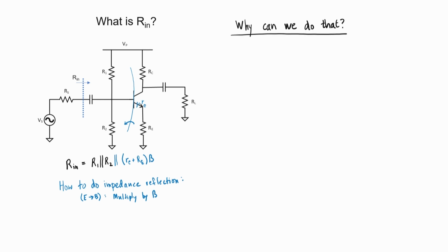In order to answer this question, I'm going to draw the small signal AC equivalent circuit. What does the circuit look like, in other words, for the small signal that starts at the source and moves through the amplifier to the load? Well, let's start with the source. We then have the source resistance, which is the same. I'm going to skip the capacitor because if the capacitor is large enough or the source is at a high enough frequency, then it should just go right through that capacitor. Let's label Rn to be consistent with the circuit diagram on the left.